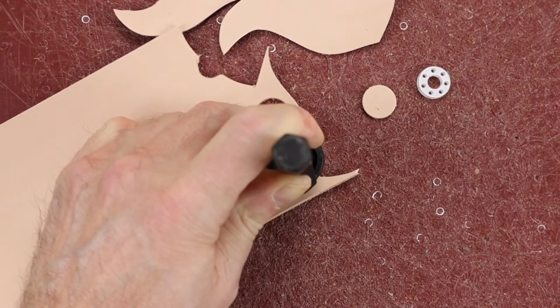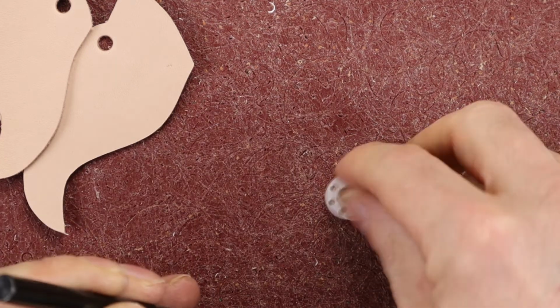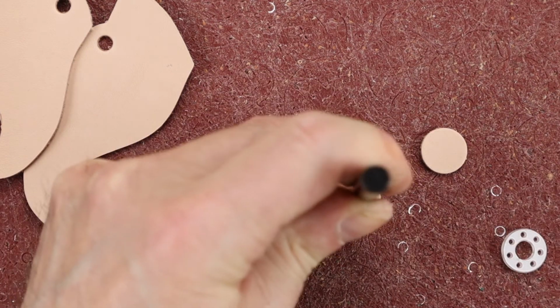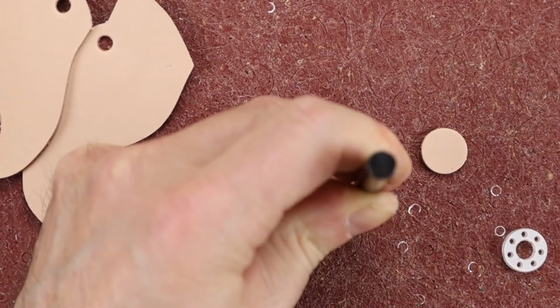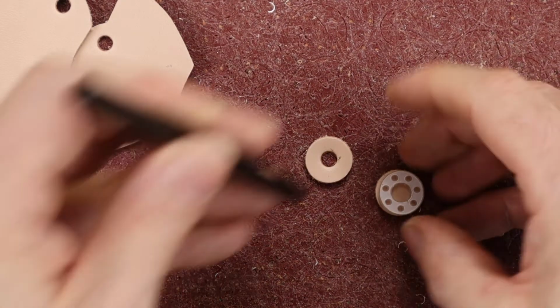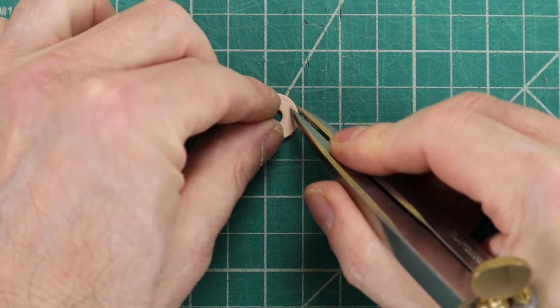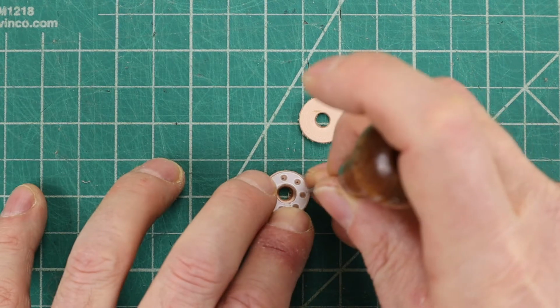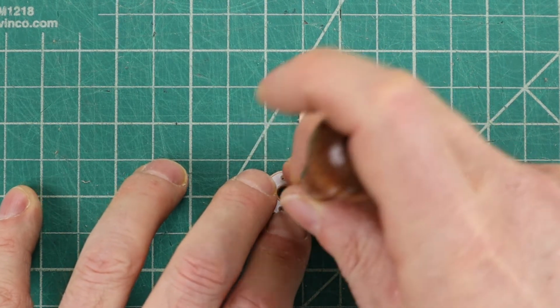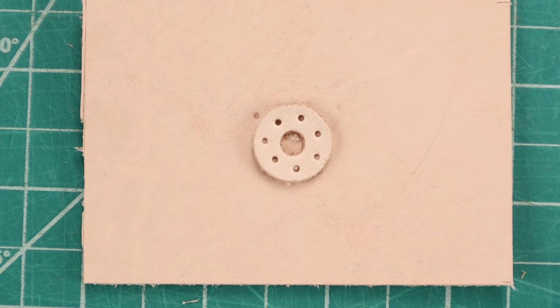3 to 4 ounce vegetable tanned leather, or about 1/16 of an inch, is the thickness of leather you want to use so the mask will keep its shape and be easy to sew together. So lightly clamp the pattern on top of the leather so it does not move, and cut out the shape or punch the hole. To punch the small 1mm circle stitching holes, you can use a small drive punch, but to evenly space the holes around a curve, a 2-prong punch makes it easier too.